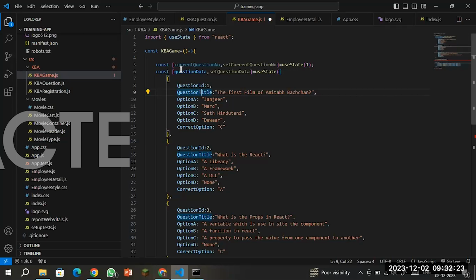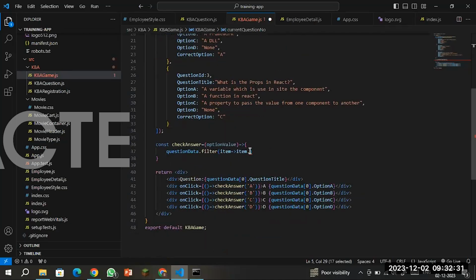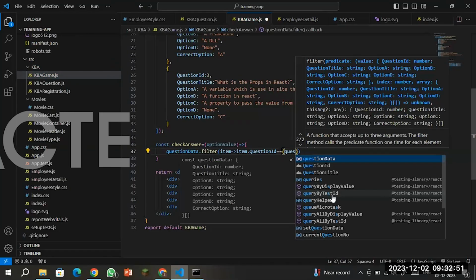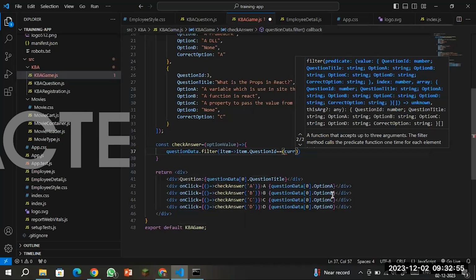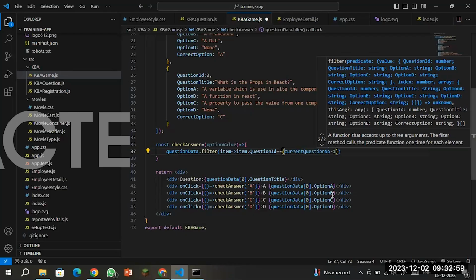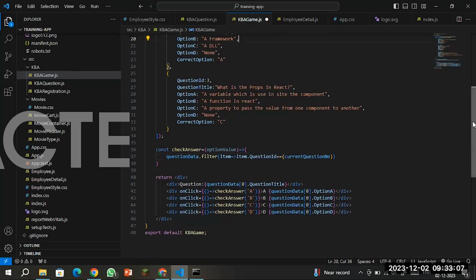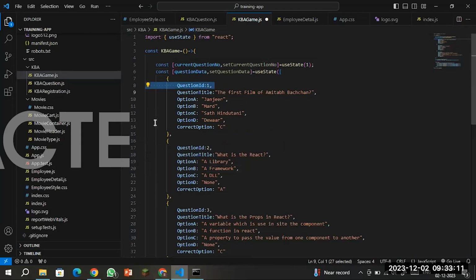Okay, so whatever your question number is here, I am taking the number. So how can you do that? This is the ID. The question ID is my ID from here, and it should be equal to my current question number minus 1. Oh, sorry, 1. Okay, why? Because I am setting the question number as 1 here, but it is at position 0 of my array. So it is matching the question number within my array set.